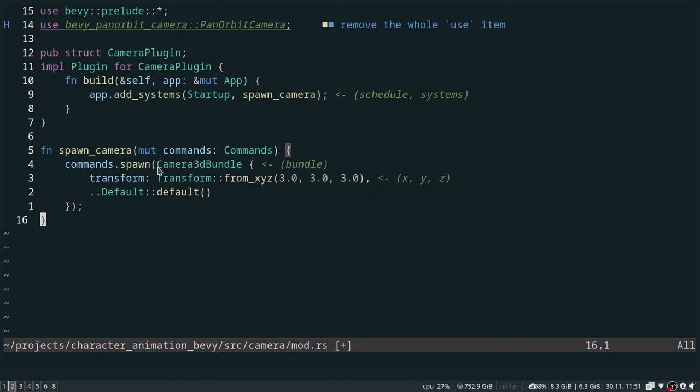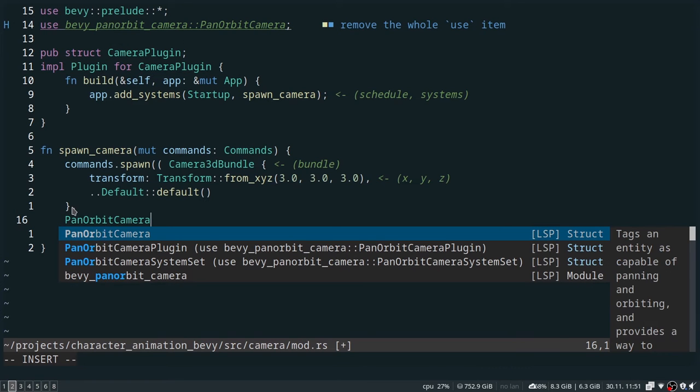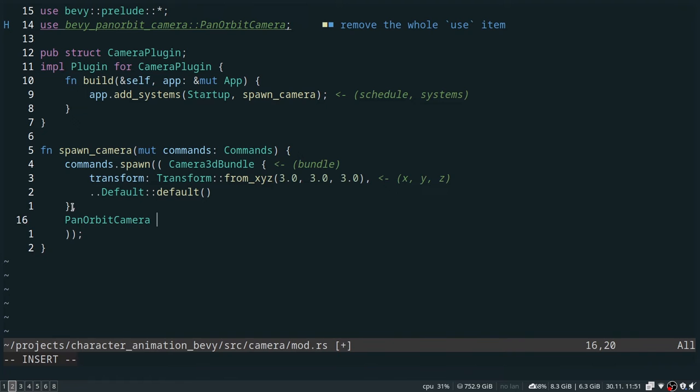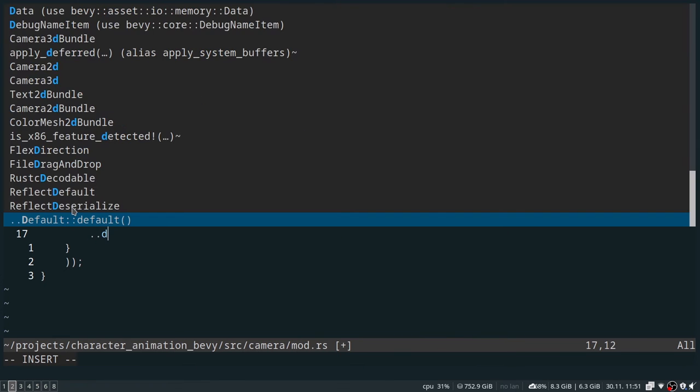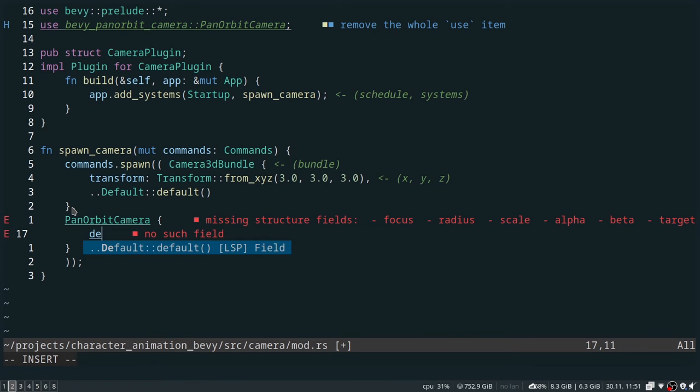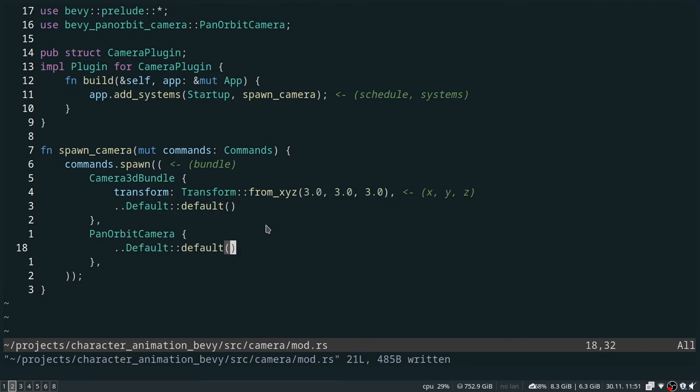Okay, so first we have to make this a tuple argument for the spawn. And here we will add the pan orbit camera default properties.